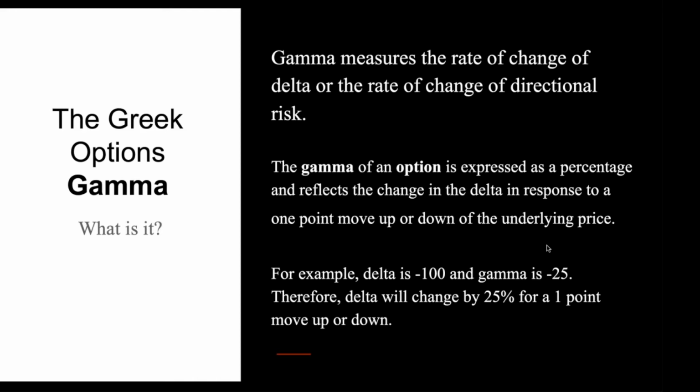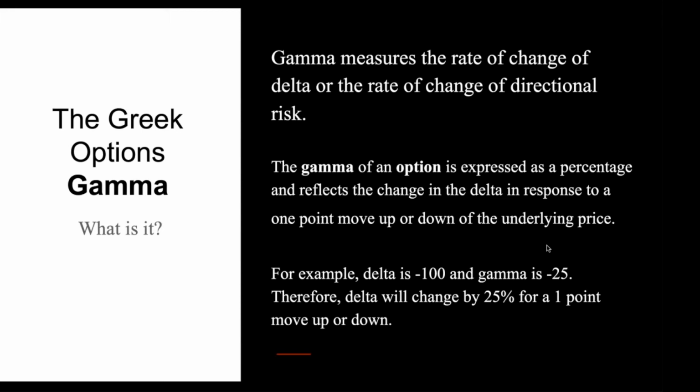For example, if your delta is -100 and your gamma is -25, and you are the primary seller of options, being that options insurance company that we mentioned before, you being the casino, you have the odds on your side, then you're going to have negative gamma. You're going to be trading with negative gamma. If you are primarily the buyer of options, you're going to have positive gamma. We'll talk about that, but if you're the seller, you're going to have negative gamma.